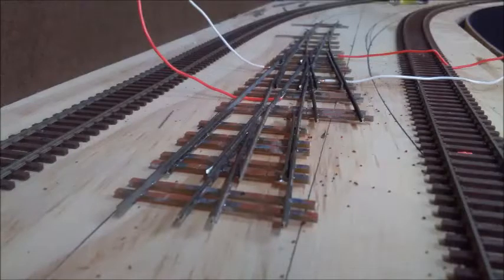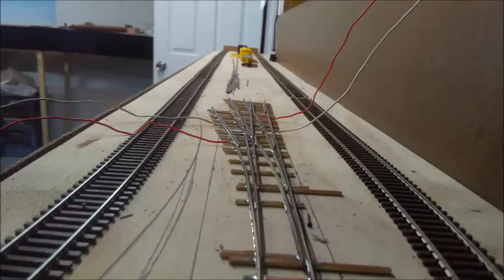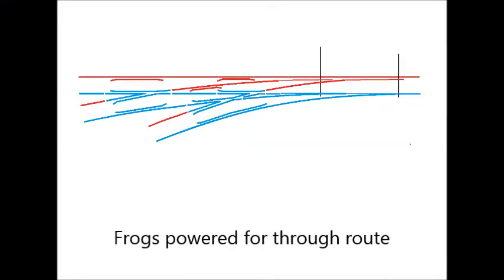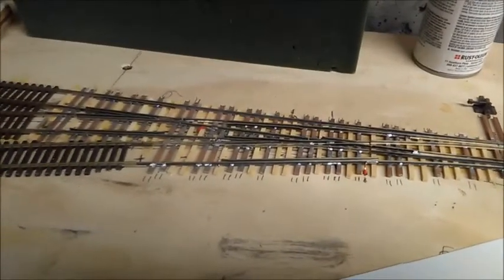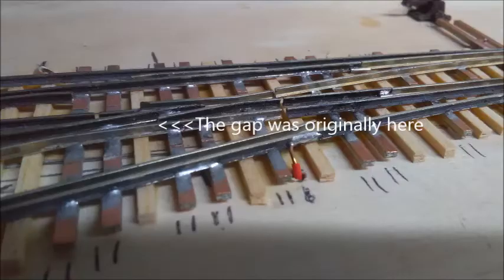Laying this bit of track would take a bit of trial and error, but one of the benefits of soldering together a turnout is that any mistakes can be easily reheated and corrected. The tougher part would be getting the electrical isolation right. In the end, I made two of the frogs into one single electrical unit, as they are right next to each other, and they only need to switch polarity when the far left route is used. Since this part is off the model portion of the layout, I used ground throws, and the double frog is switched manually. One correction I had to make was to move the gap in one of the rails further towards the points. The initial gap was too close to an opposite rail and had a tendency to short out, even when cars with metal wheels were passing through. I simply desoldered the offending parts and made new ones with the correct gap spacing.